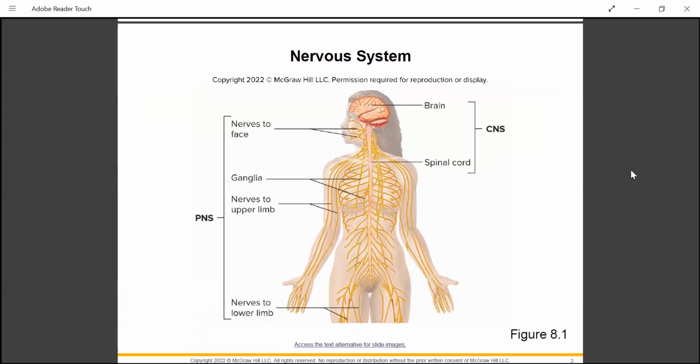This first section, we're going to focus on some of the overview and main divisions and some of the physiology side of things. And then in the second half, we'll talk a little bit more through just the anatomy of our entire nervous system.